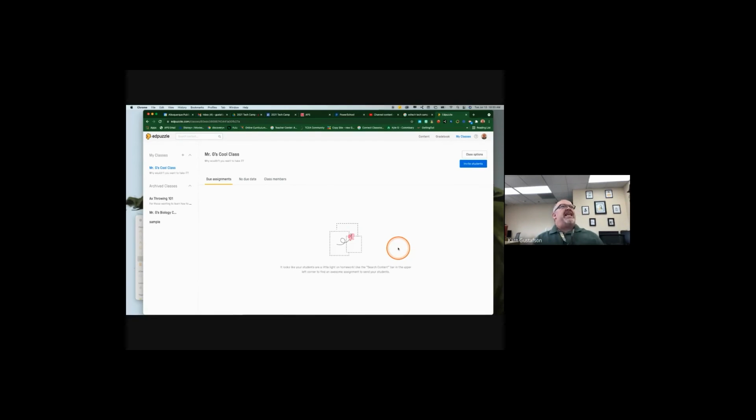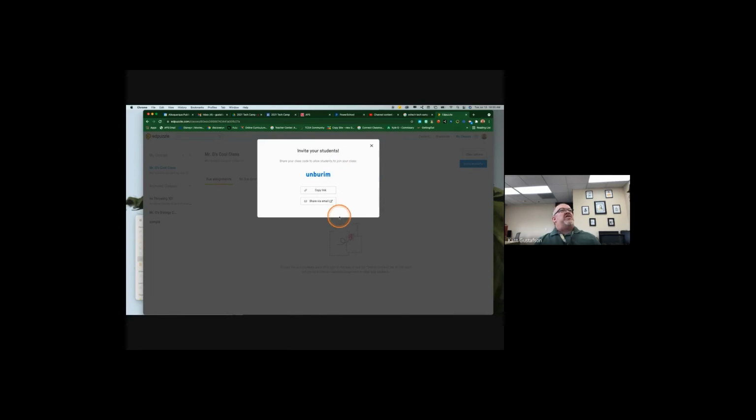Once you've created that class, then you need to invite students to join the class. To do that, you click on the Invite Students, and you'll notice you've got 3 options. Option 1 is you can share this code with students, and then they go to EdPuzzle. All right, so I'm going to copy that real quick.